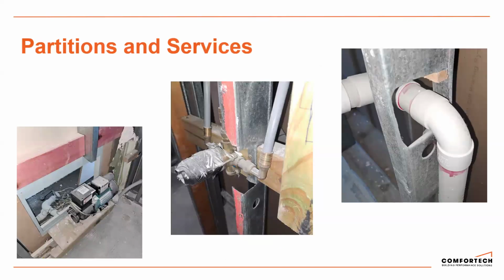This is probably my favorite slide in terms of services and partitions. This was a site that we visited late last year. A few examples of where services have come in. Plumbers or electricians, whoever they might be, have come in, and you can see in the photo on the left-hand side, they've cut half the steel stud out. The only thing that's holding up that wall now is that sheet of plasterboard. So we need to be aware of this. This happens all the time on site. We need to be having these conversations that you can't do that. You can't just cut a stud out and leave it.